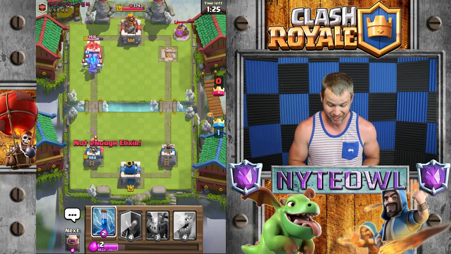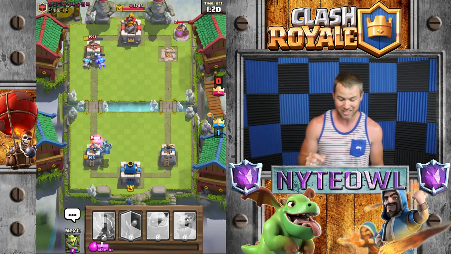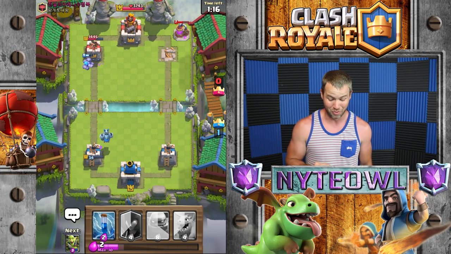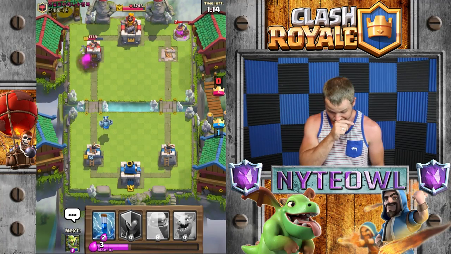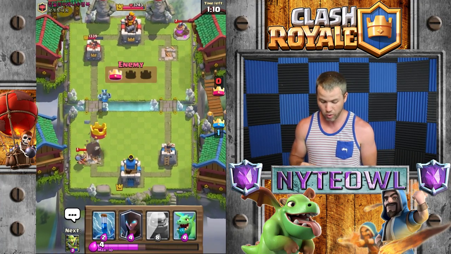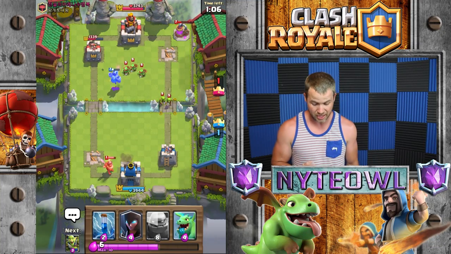Oh, excellent. The skeleton stopped the battle ram from hitting the tower, but they're still going to take my tower all the way down to almost zero. That hurt, okay? We're not going to worry about it. There's no way we're going to stop that miner. And so we're going to get ready with another push here in just a second.